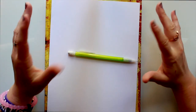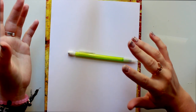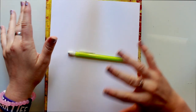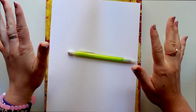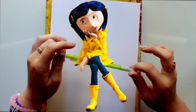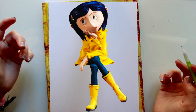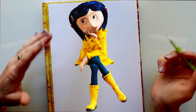So we are back once again with a Halloween cartoon character, or a character that pertains to, of course, Halloween. I was looking at the comments and they're once again sporadic. They're all over, like the Frankenweenie and Sally and everything else. Plus, this has been a request for a very long time now on how to draw Coraline. I'm obsessed with Coraline, and I'm pretty sure there's a couple of other people who are pretty obsessed. It's still a comfort go-to movie for me, so I don't know about you guys. So let's go ahead and draw Coraline.